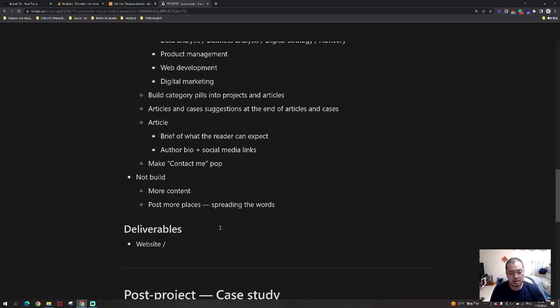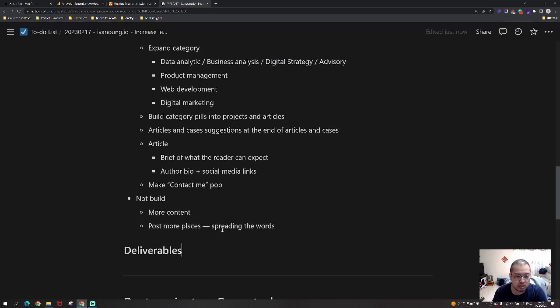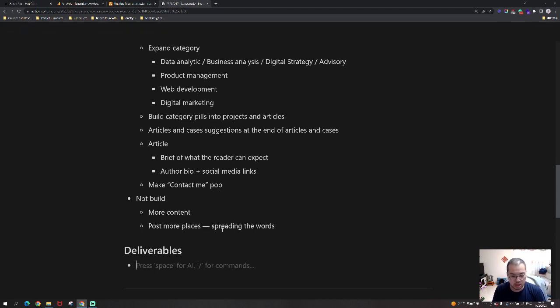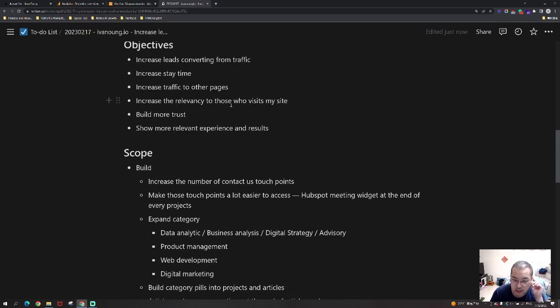But in this case, we already know what deliverables are. We're going to build just a website with an improved design. So nothing has changed. I think the layout, the design, nothing. I'm going to touch on the color.